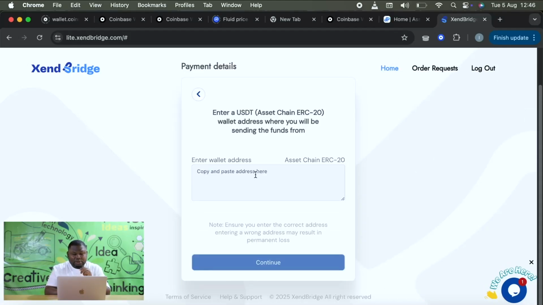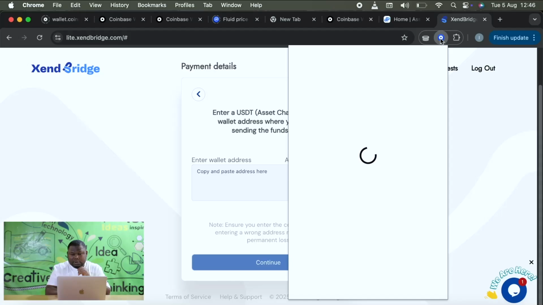Then it's going to ask me to paste the wallet address from which I'll be sending the cNGN. So I'll just go to my wallet and copy my wallet address.